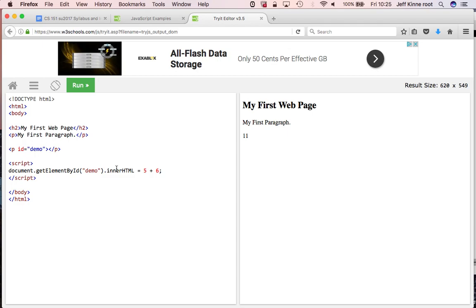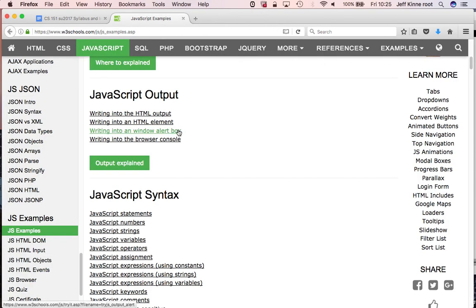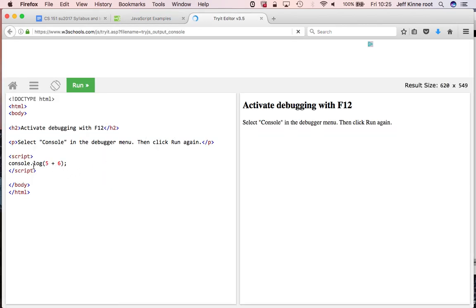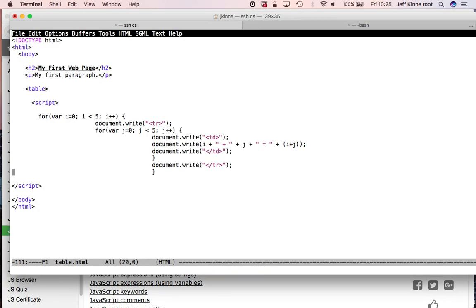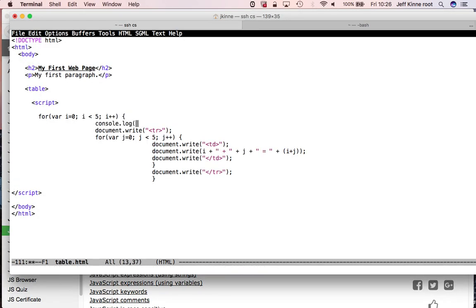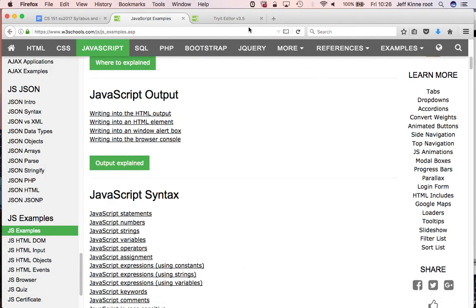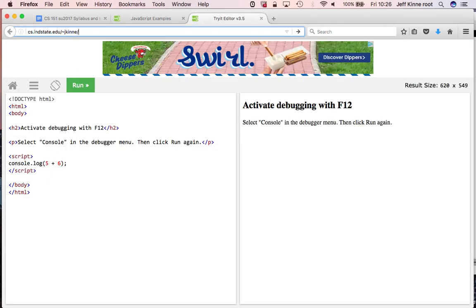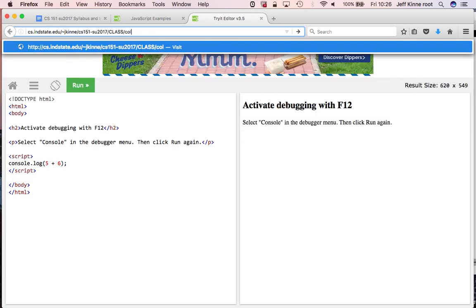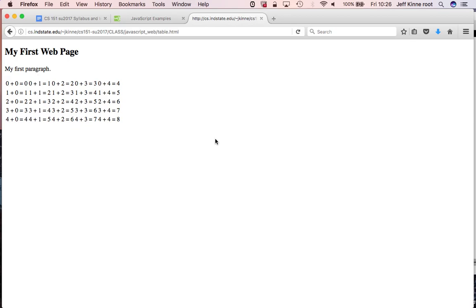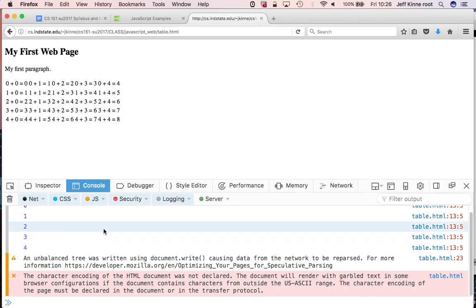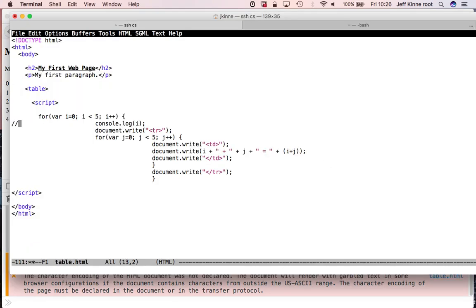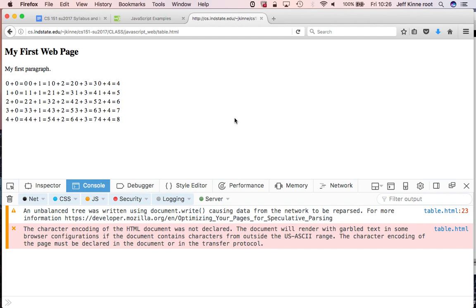Okay, this is another example with the inner HTML. That's fine. The console.log that we used in Node works as well with web pages, and then it displays on the console log. So if I'm debugging a program, I might console.log I. Okay, so let's go back in. Look at this. So the I would have printed, but it would have printed in the log in the console. So here it is, 0, 1, 2, 3. If I reset the page, then it resets this printing. So if I take this console log out by putting comments there, it doesn't print.